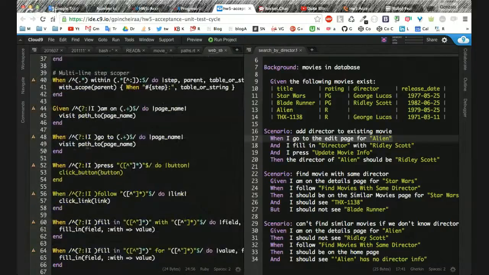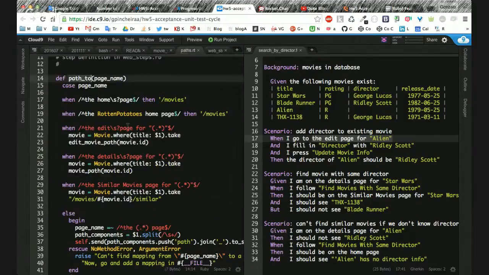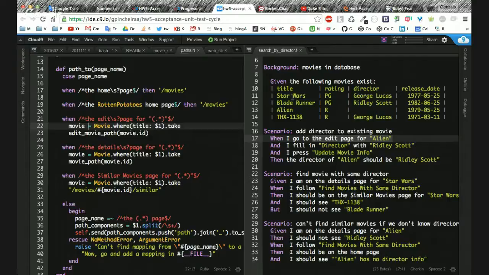I go to paths, which has the path2 method, and I use the page name, the edit page for alien, and add it in here. Then in the method path2, I check the edit page.